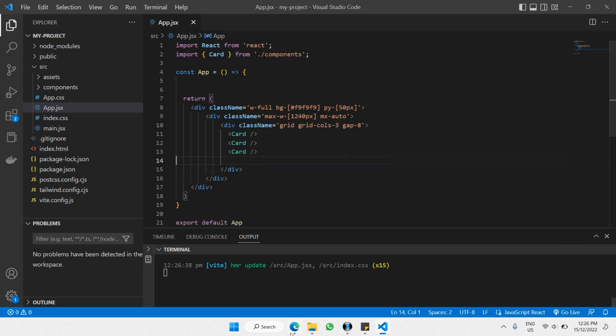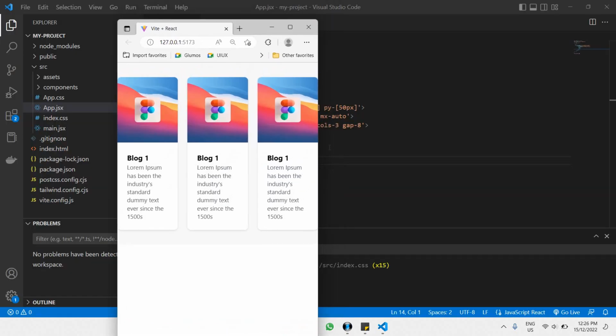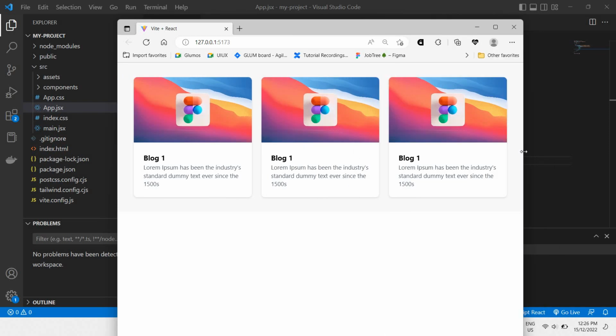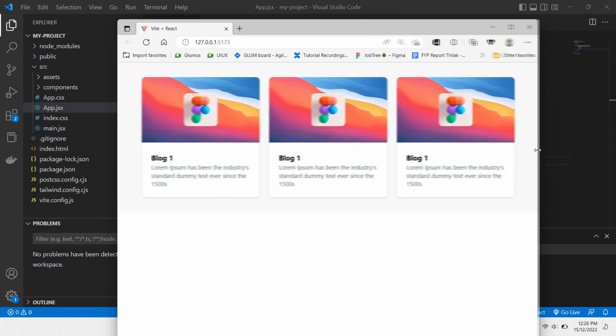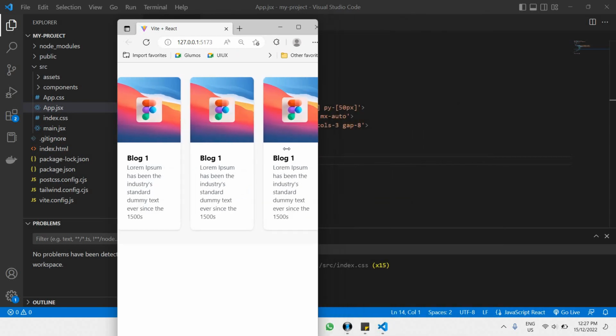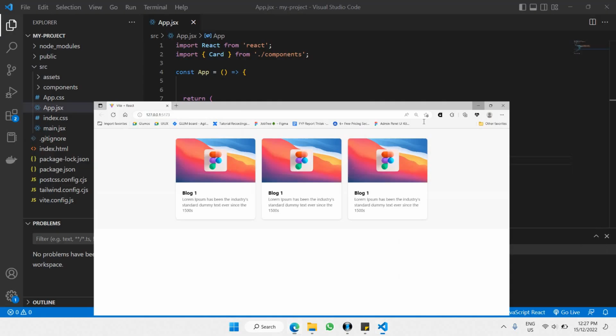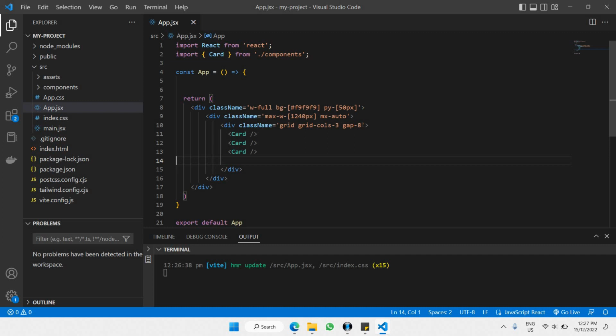And let's make this particular grid of columns responsive. For example, if I make it like this, you can see it is not responsive enough, because it must be able to make 2 columns or 1 column when the screen size changes. So as you can see, if I were to shrink the size here, this should only be 2 components like this. One way we can do this is to go to our class name here.